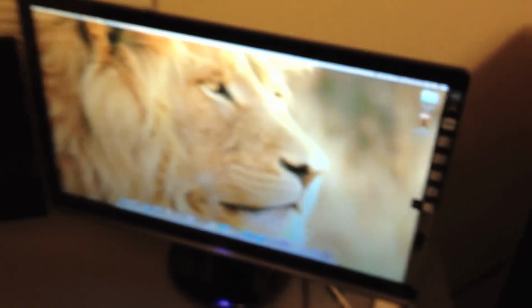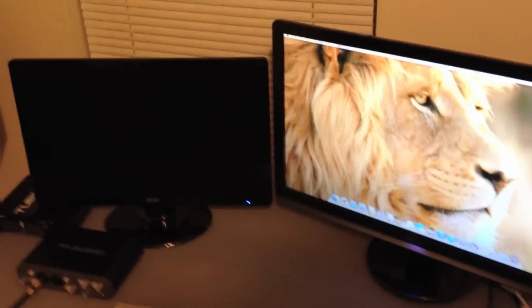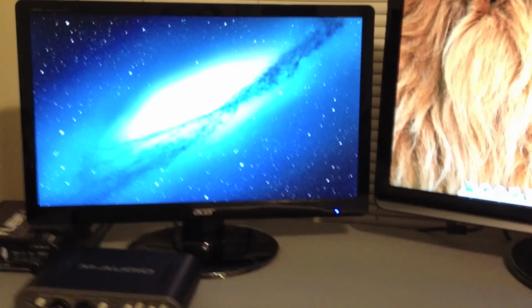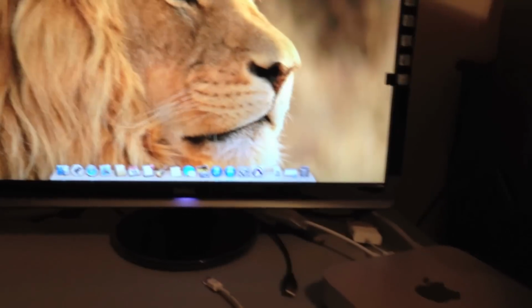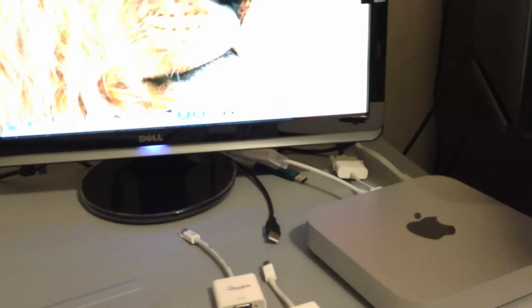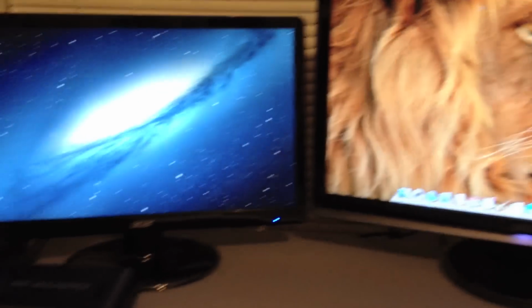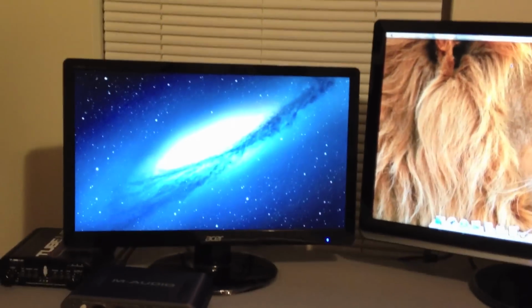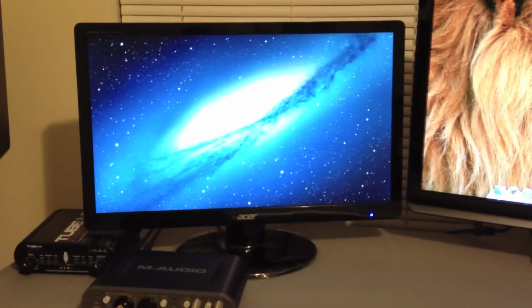Plug this guy up again to your Thunderbolt, aka mini display port, here in the back. Now your screen's going to flash again, and if you wait for it, bam, there you go. Now your second monitor works and you're good to go. I think I spent like $7 on eBay shipped on that active DVI adapter or something, so it came out good. So again, I'm using an Acer 20-inch monitor.